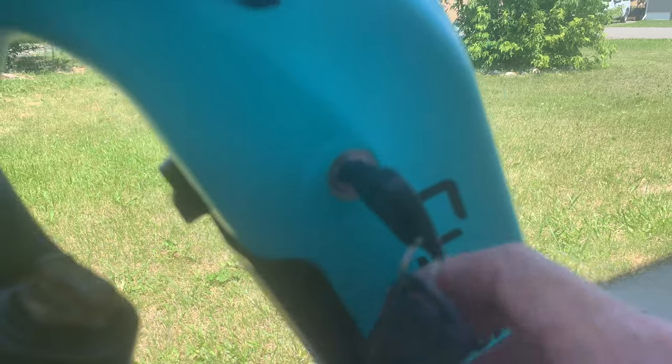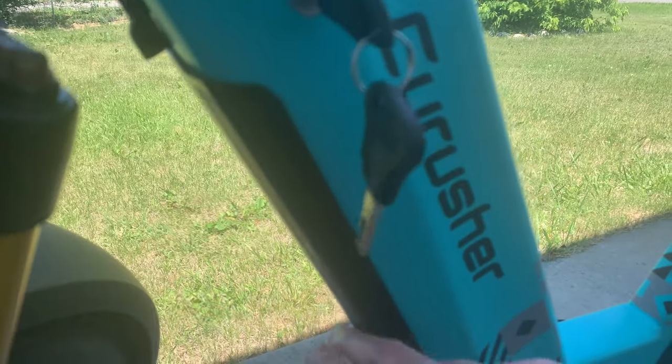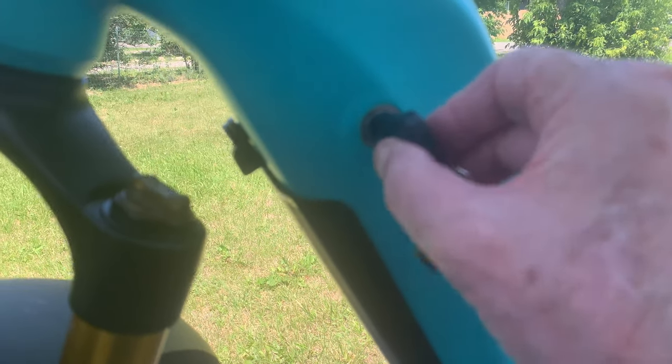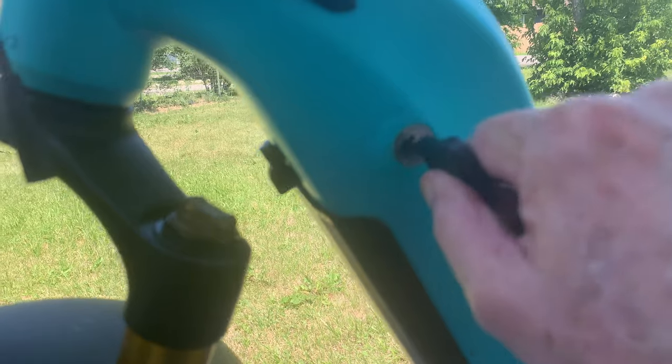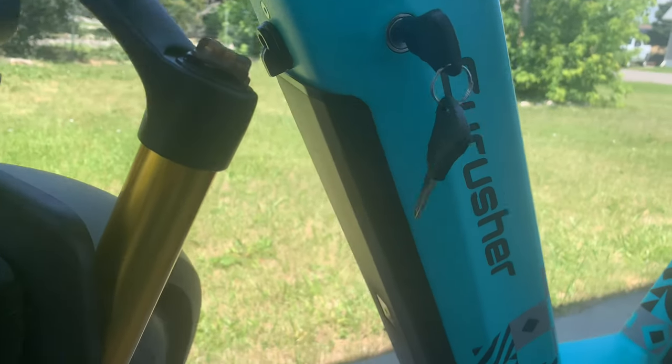But what you want to do is not fiddle around with this key too much. Unless you've got positive control of this battery, the battery will just fall out, because this is a lock that locks your battery in. So you want to make sure that you don't lose this key. Sorry if this thing's out of focus.